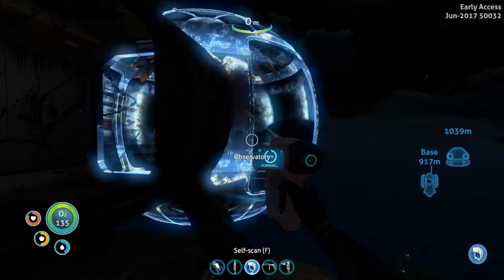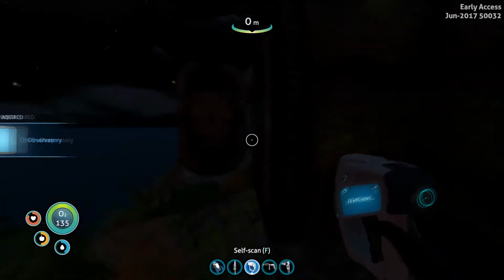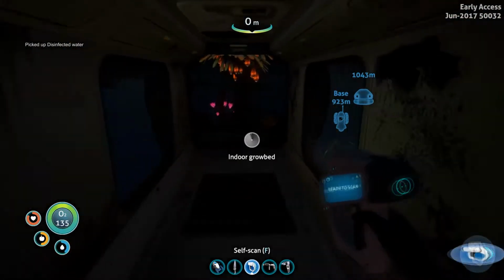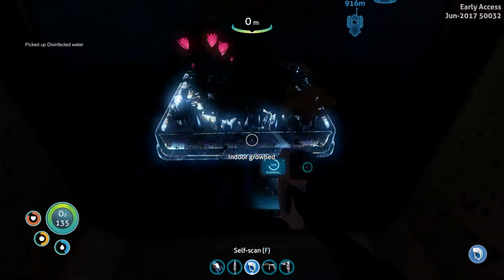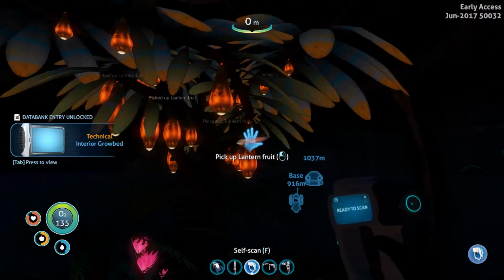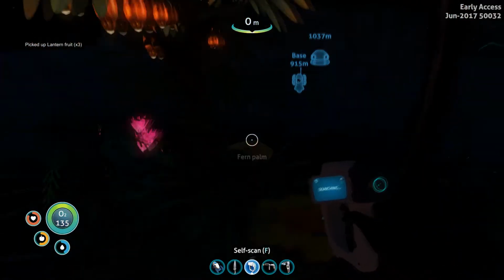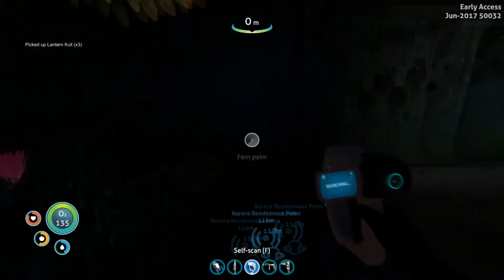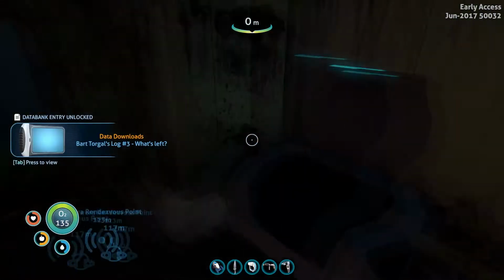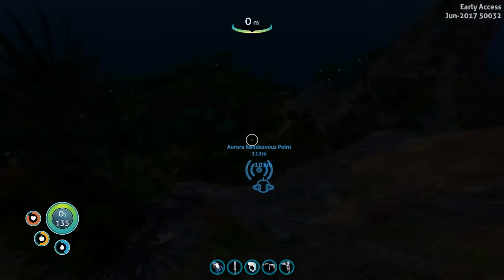If I remember correctly, there's actually another base. Yeah, directly across from us. So let's jump in here. Got a supply crate with some water. Grow bed, that's going to be super useful. New blueprint acquired. Let's pick some of these. We'll actually just eat one. And we'll take 2 to plant, and then we might have to drop one if I don't have enough room. Oh, there's actually a PDA over here I almost missed. Okay. Let's go over to the other base.